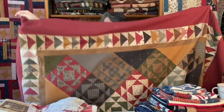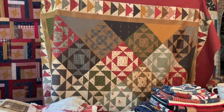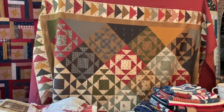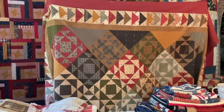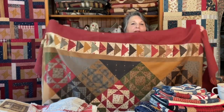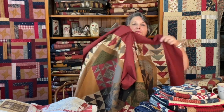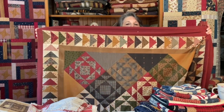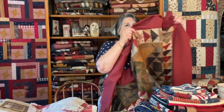So the last time I had a quilt video, I showed you some of the blocks that I had finished, but now you can see I did all the flying geese, and then I added a red border. And actually, by adding a red border, I really think it sort of made it kind of Christmassy. The green is not near as bright as it looks on this one block. So we'll take a full picture of it so you get the idea.